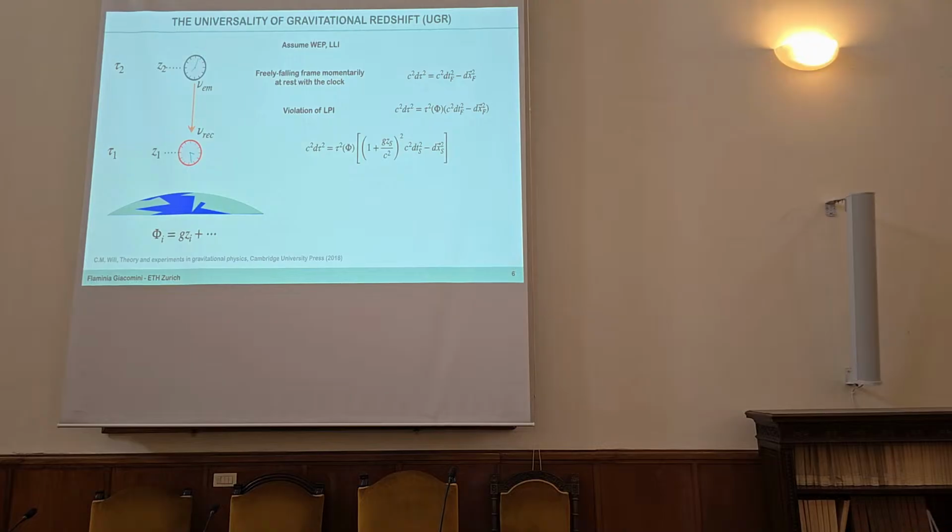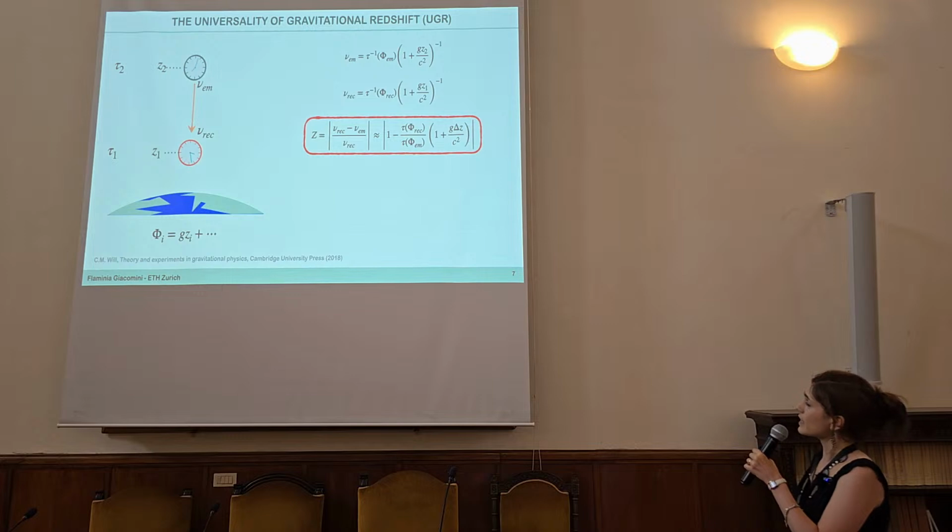Okay, you can transform back to the laboratory frame, and you will obtain this equation, this line element. And then if you calculate the emission and the reception frequency, you obtain these laws here, where you see basically the violation of the principle is encoded in this tau to the -1 of emission and reception.